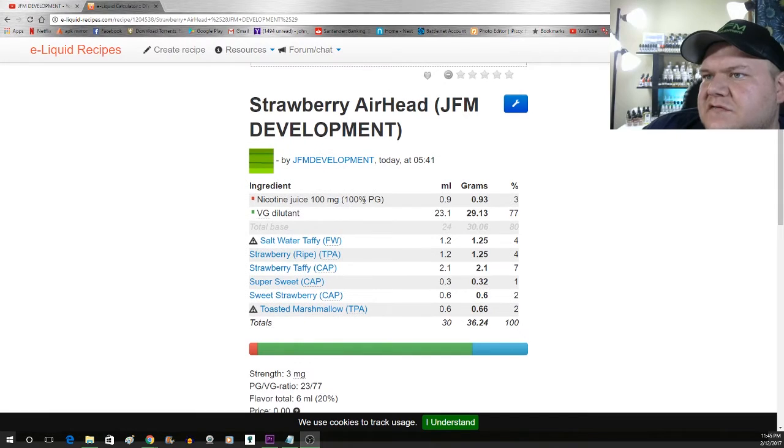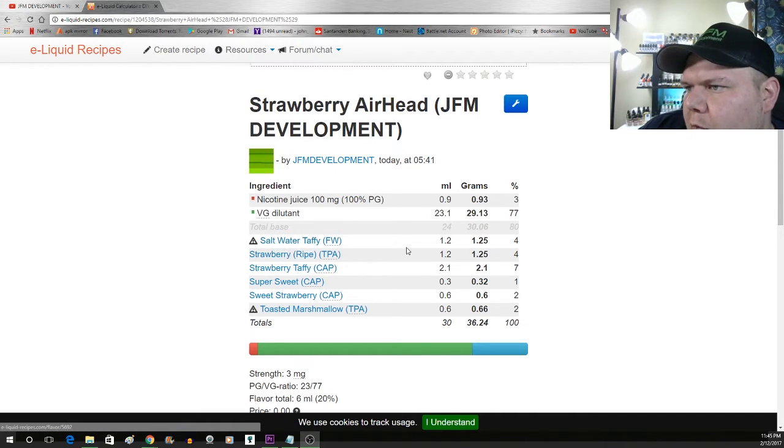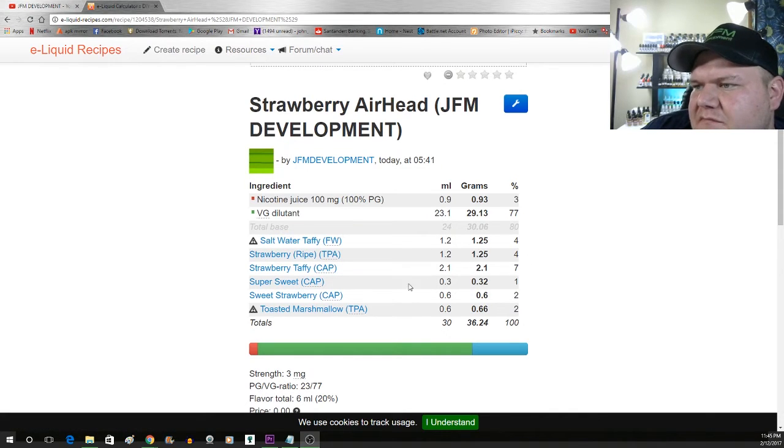So, here's the recipe. I'm calling it a Strawberry Airhead. I believe that's what they were called, Airheads. They were kind of like taffy. Not sure, it's been a while, but I'm calling it Strawberry Airhead. What I'm using is Saltwater Taffy at 4%, Strawberry Ripe at 4%, Strawberry Taffy at 7%, Capella Super Sweet at 1%, that's very sweet, Sweet Strawberry Cap at 2%, and Toasted Marshmallow at 2%.